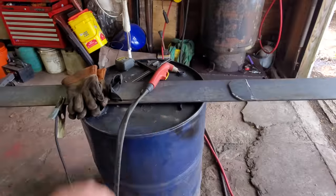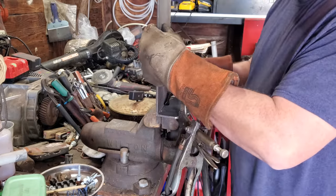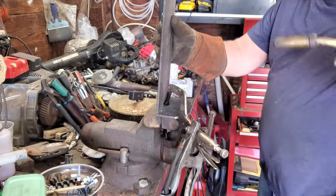Let me get this tacked together, and we'll go test fit it. How about that? This is cut on an angle because the top of my pole may or may not be cut on an angle. Yes, we've got to match it.